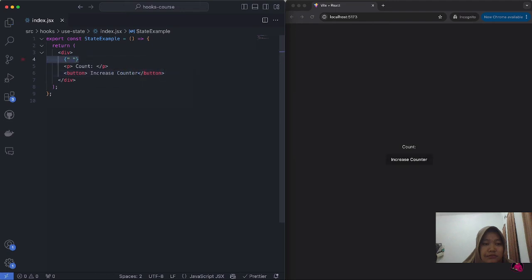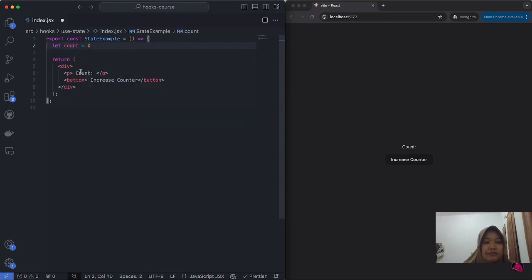Now, we currently have no way to store that number for the count, and we have no functions to call when you click the button. Before we create any state, let's just do it how we would normally do with a normal variable, as if you were playing around with JavaScript. I'll create a normal variable that can be altered, and I'll say count is equal to 0.